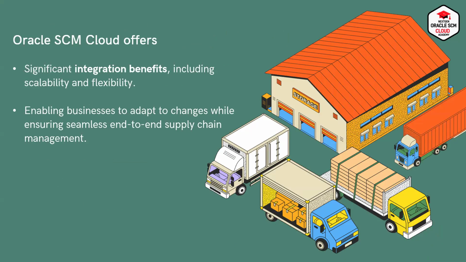The key strength of Oracle SCM Cloud is end-to-end integration. All these modules are integrated with each other, so a single transaction in one stage automatically updates related modules. This provides real-time visibility, accurate inventory and costing, and better decision making across the entire supply chain. Suppose you created one transaction in the inventory module, it reflects in the costing module, and in this way it transfers to the subsequent modules. This is how end-to-end integration works in Oracle SCM Cloud.